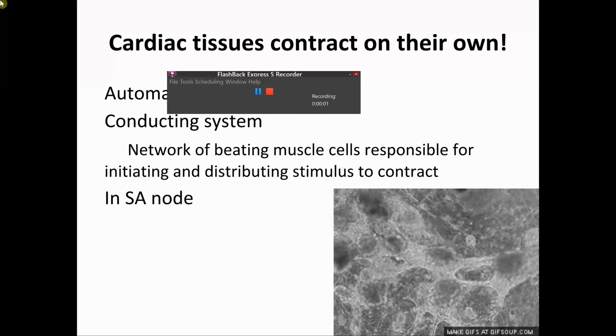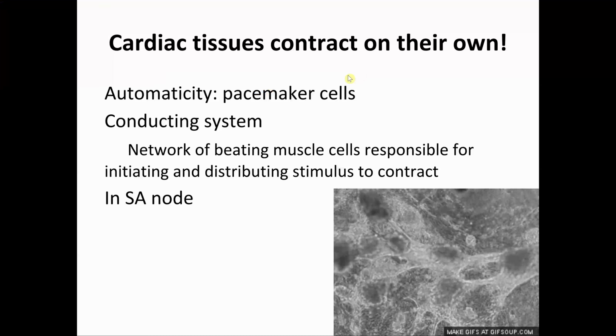Muscle tissues are actually contracting now. One different thing with the cardiac muscle cells is that they have automaticity, so they can automatically contract without a neuron. So what you're seeing here are cardiac muscle cells just on a plate. They're not part of a heart, they're just growing in a plate. You can take cardiac muscle cells out of a heart, put them on a plate, allow them to replicate, and they'll contract, which is awesome.